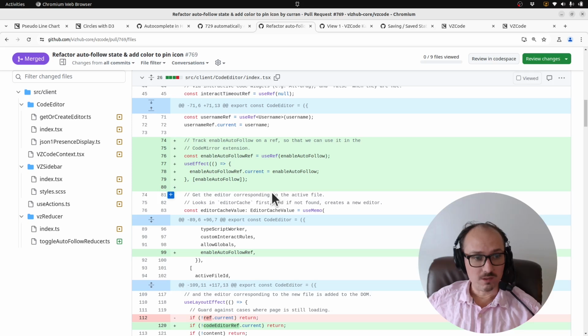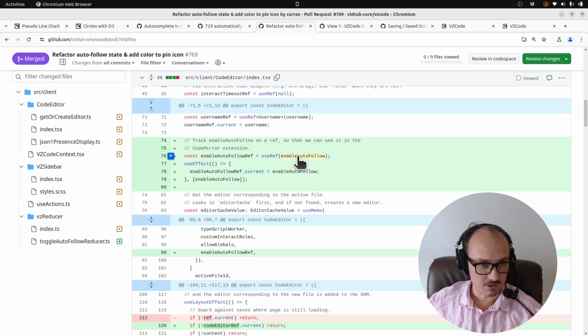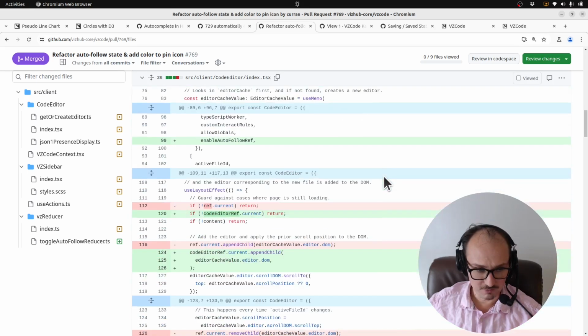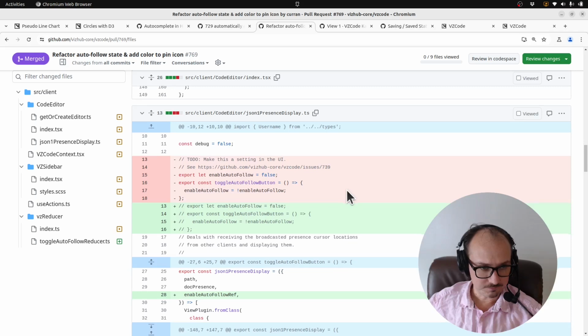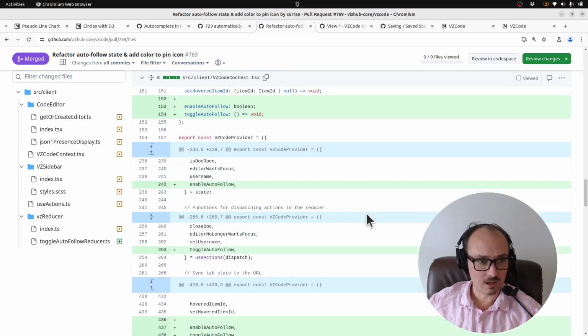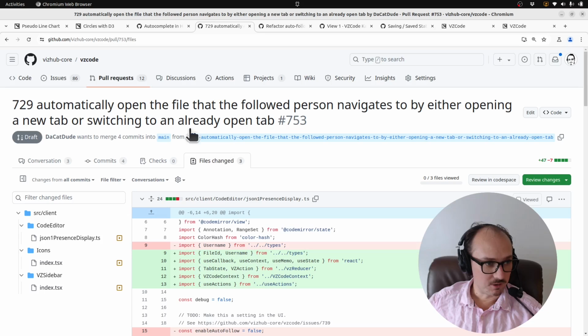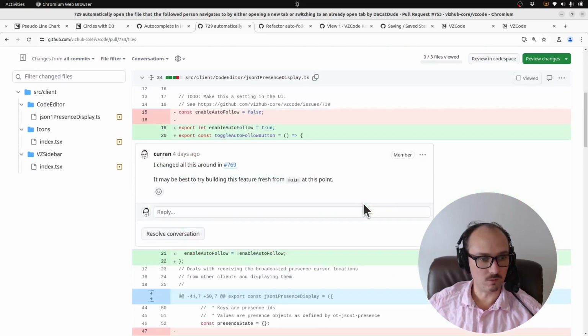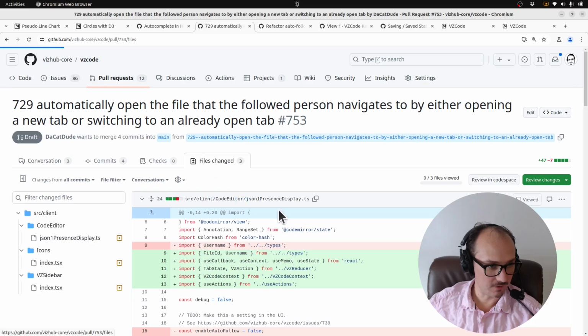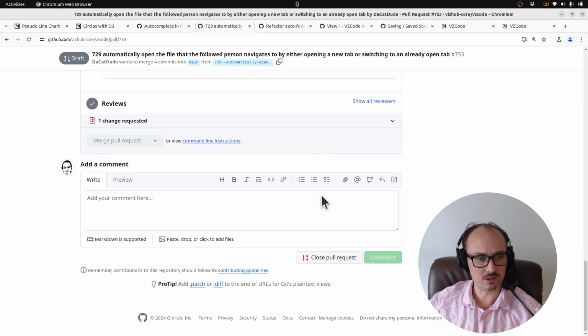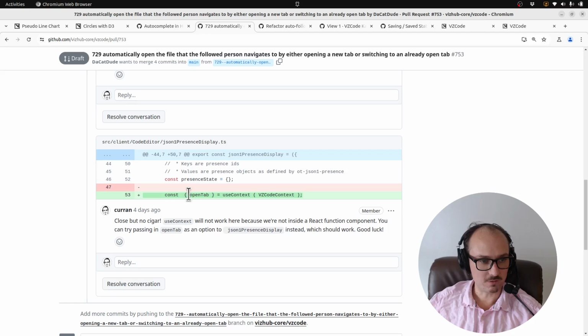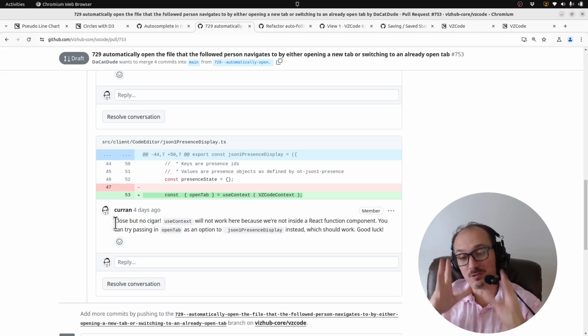So now that this ref is here, see here it's set up as a ref. It's initialized to enable auto follow, which is false by default. And then it's just passed into the various places that need to access it. But I could very clearly see the solution in my head in terms of what has to happen here. And I think I left a PR review. I was debating, should I just do it myself, because for me it would take just 5 minutes, or should I let you press on? But I think the best thing to do here is let's go through it and then you finish it, because it's so close.